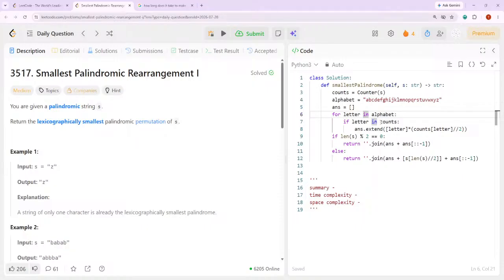Because technically this creates its own mini array. So if this was like 100, then it creates a 50 size array and then extends it. Maybe I should be doing a for loop there.